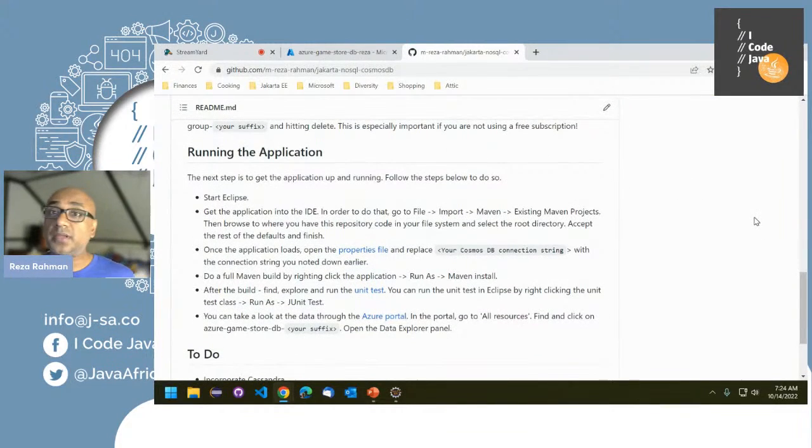Then you're going to run the application. I'm going to run the application for you, and it's relatively straightforward. It's just a Maven-based project. You can import it as a Maven-based project. There's no real runtime. I'm just using Java SE. You'll see it in a moment. In fact, all this demo really is just a unit test, right? Which I'll show you in a moment.